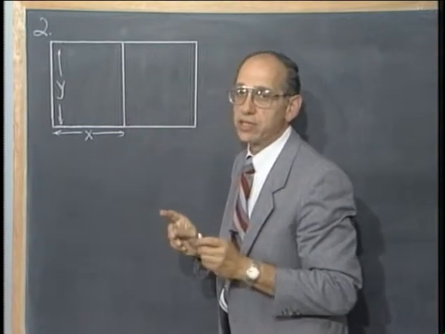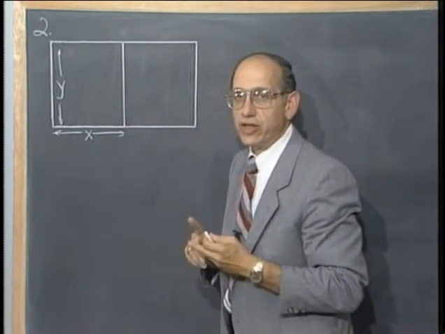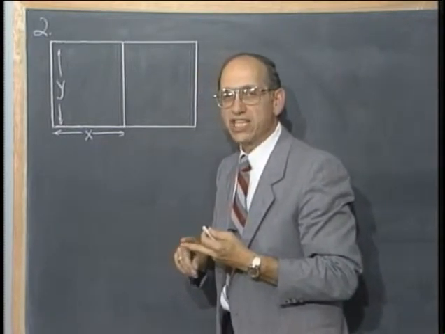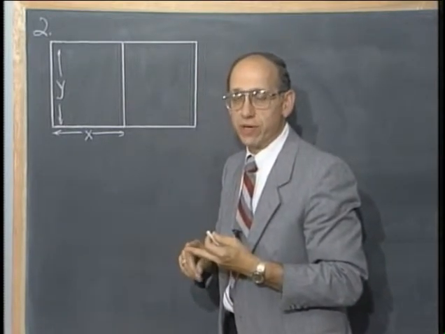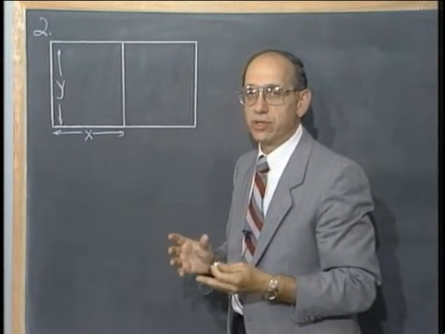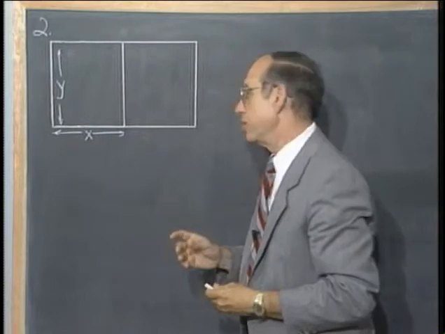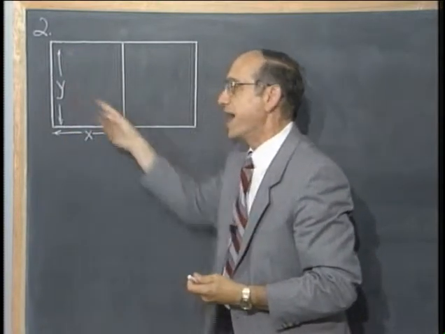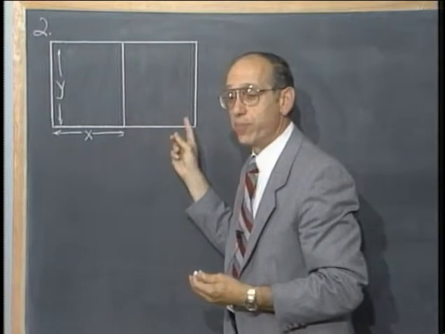And the problem says, find the dimensions of the pen that will give you maximum possible area. That is, with a limited amount of fencing, we want the area available to the animals to be as large as possible. Well, what do I mean by large in this case? In this case, large means maximum area for the entire pen.